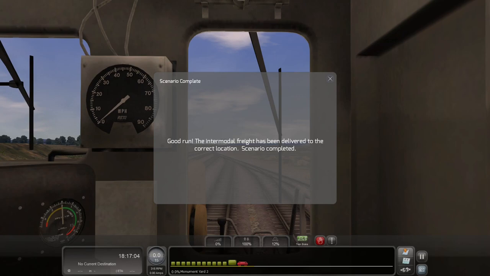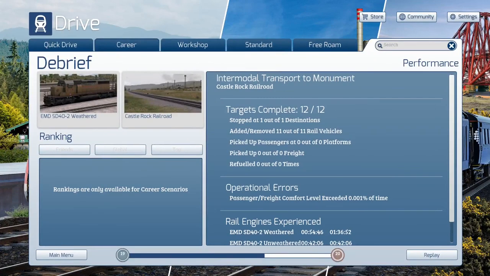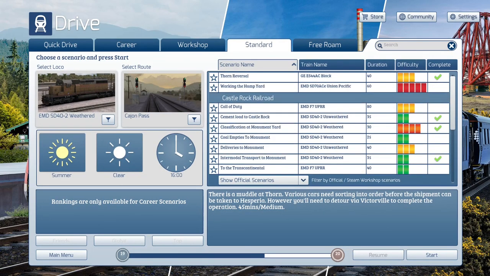So yeah, we have two more scenarios to do on this particular route right now, as I said earlier. Those two scenarios, as I'm going to show you in a moment. Apparently I exceeded passenger freight level. That was when I had a sudden need to hit the brake there. But let's go ahead and get back to standard mode here. And as you can see, I have two more scenarios too.